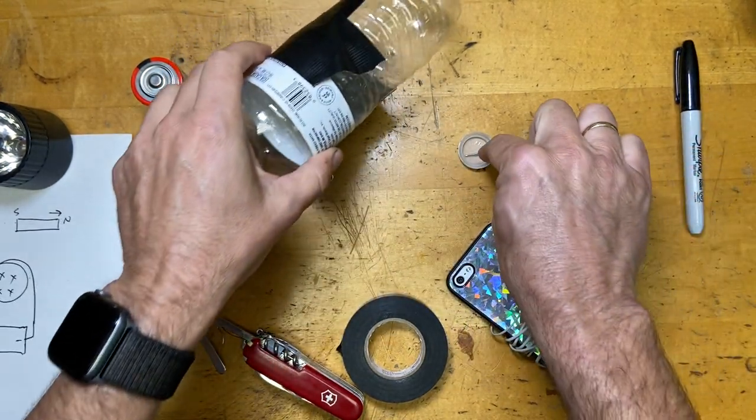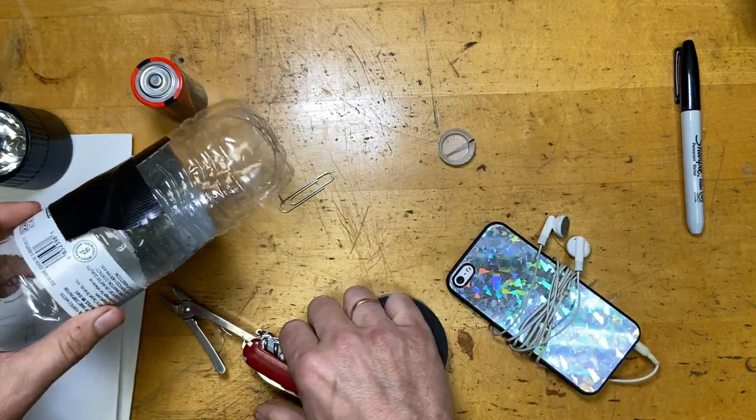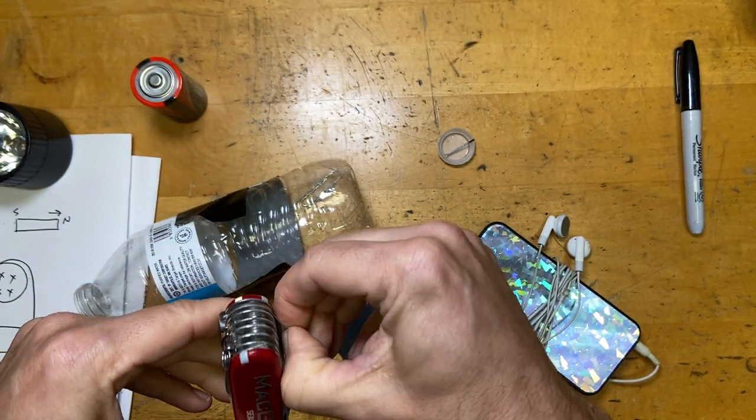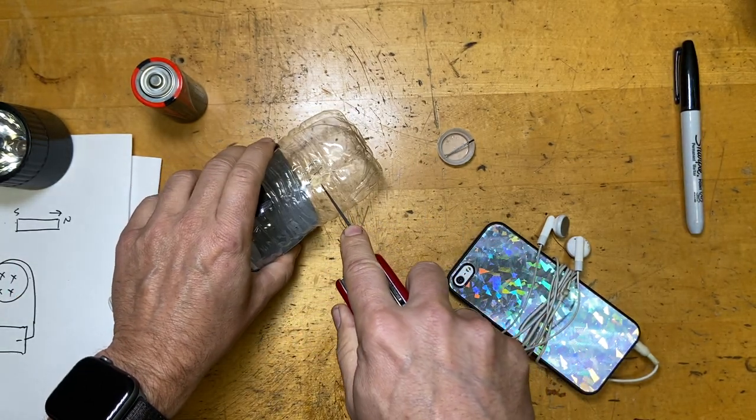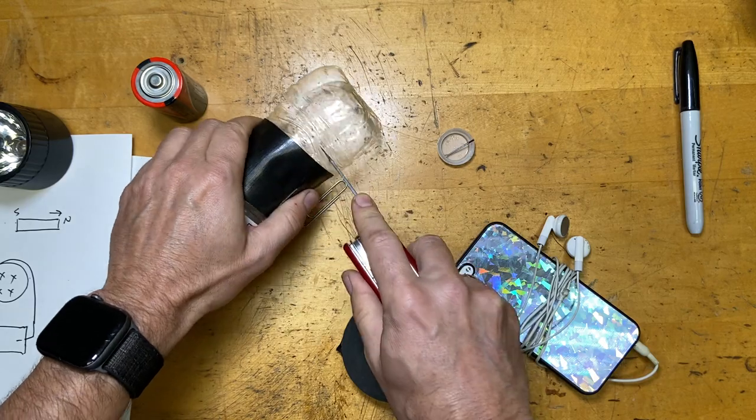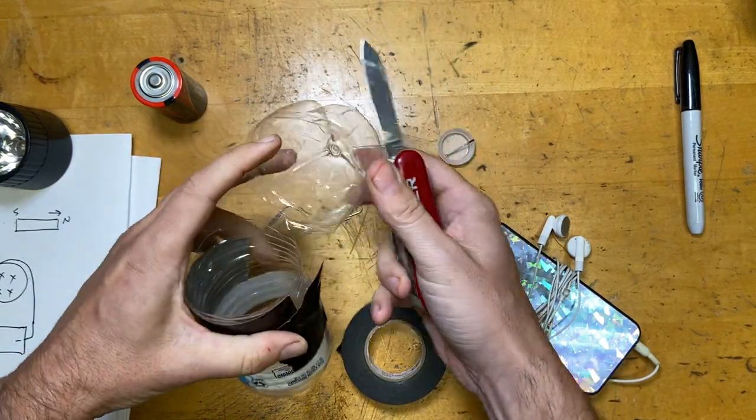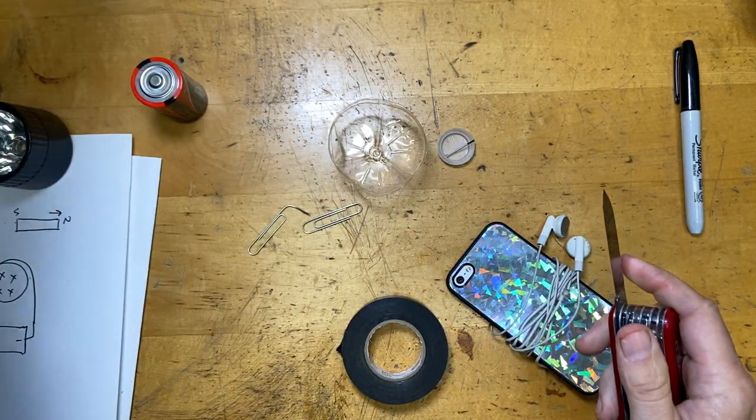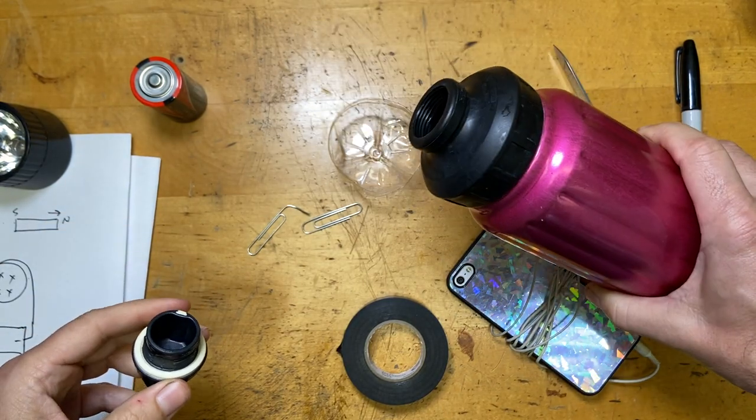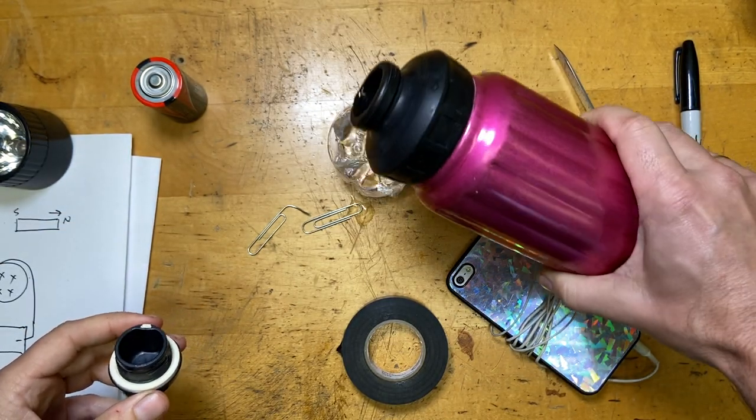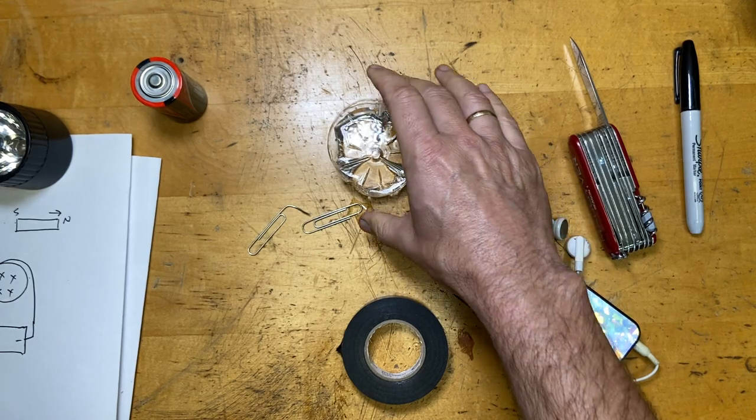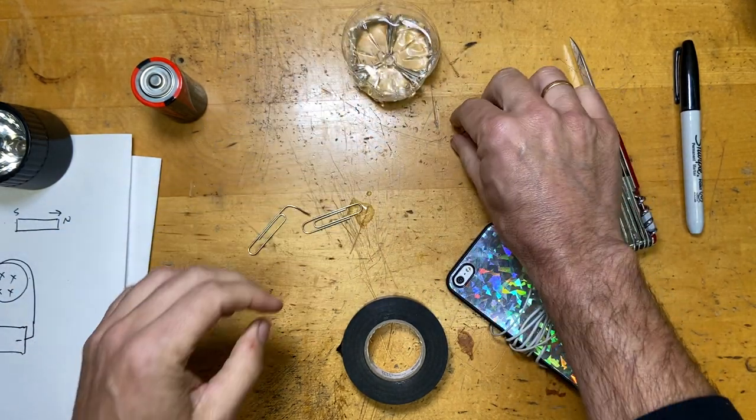Now I need to put this into something so it can float and I'm gonna take this and just cut it up. Let's just use the knife. So I don't need the whole thing, I'm gonna cut that right there. There. Now I can pour some water in that from my drinking bottle. Now once I'm done making my measurement I can put the water back in my water bottle so I don't lose it. So I'm gonna put this in there, but I need to first magnetize that.